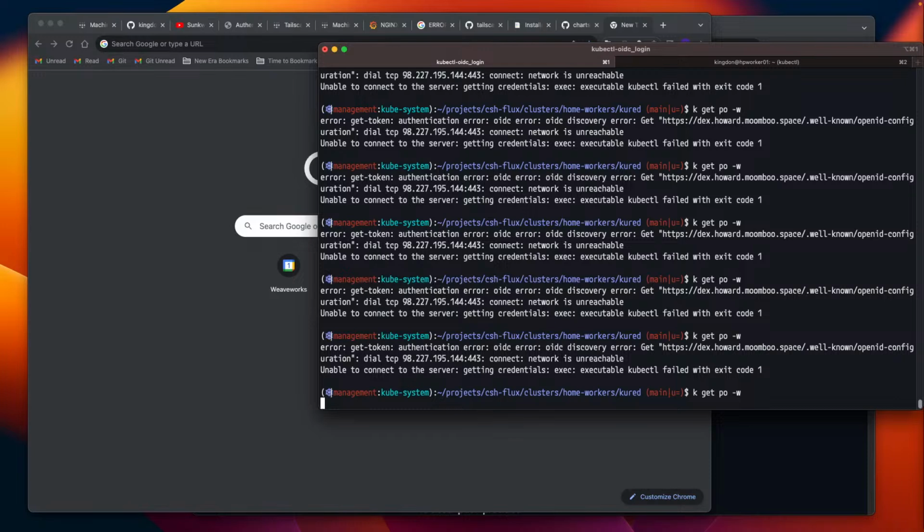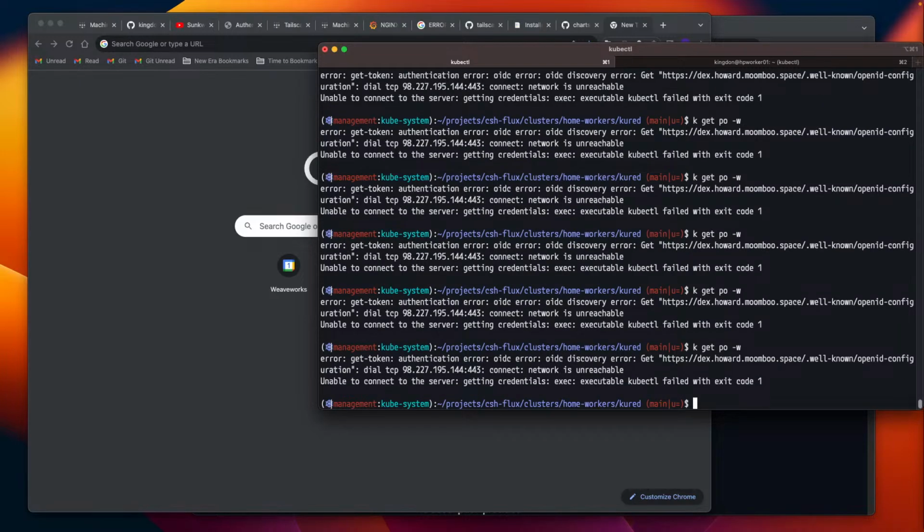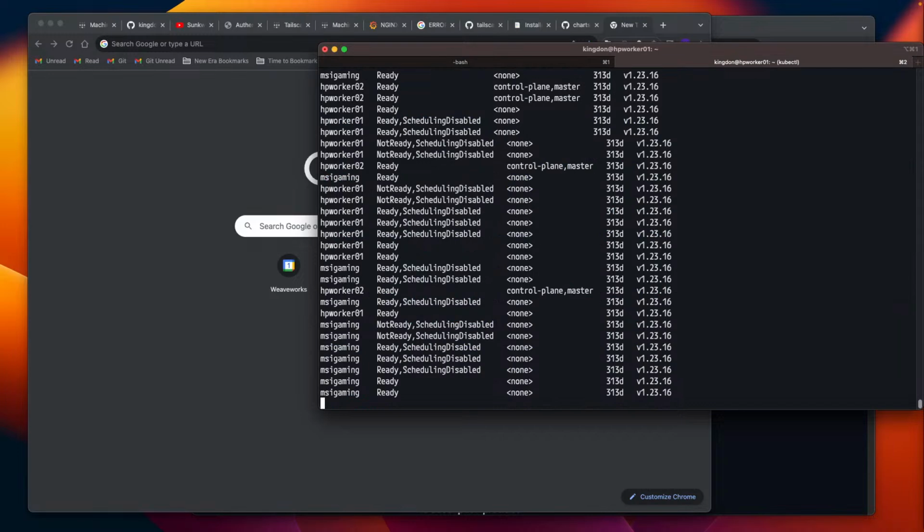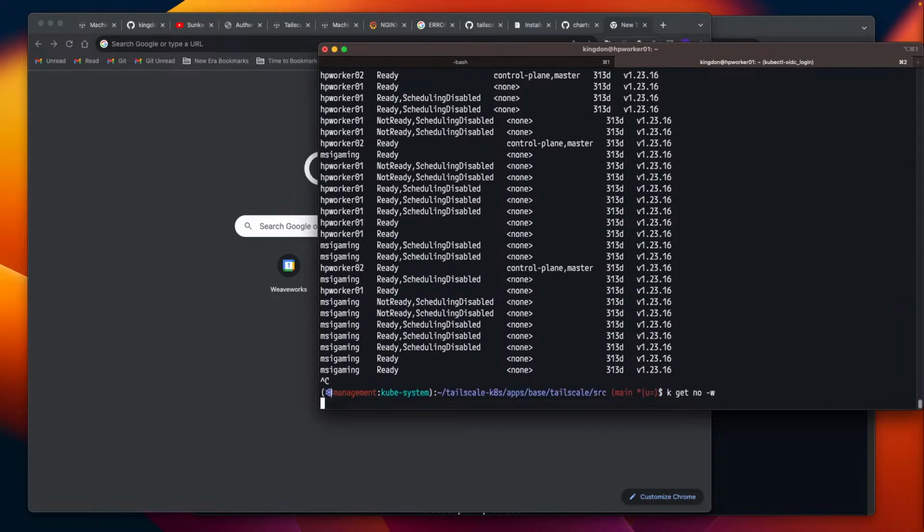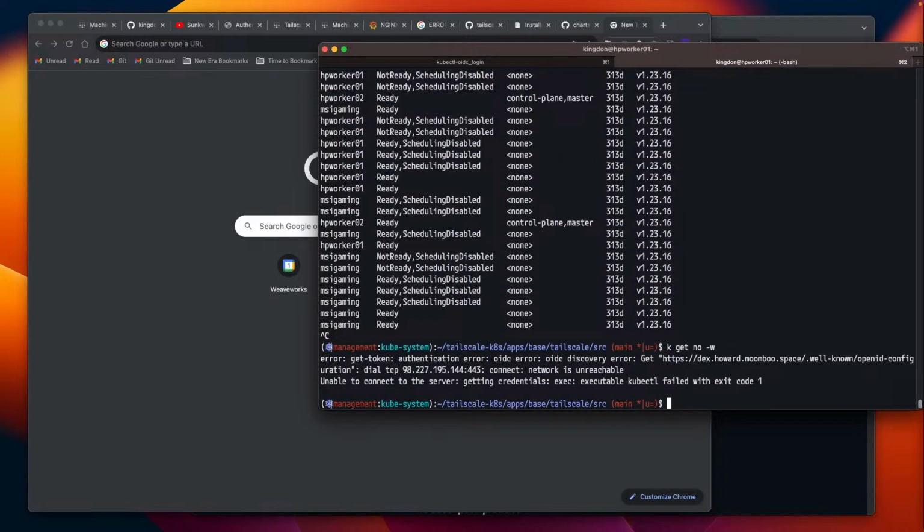Says the node is back. Get our pods back? No. Maybe it's Tailscale.